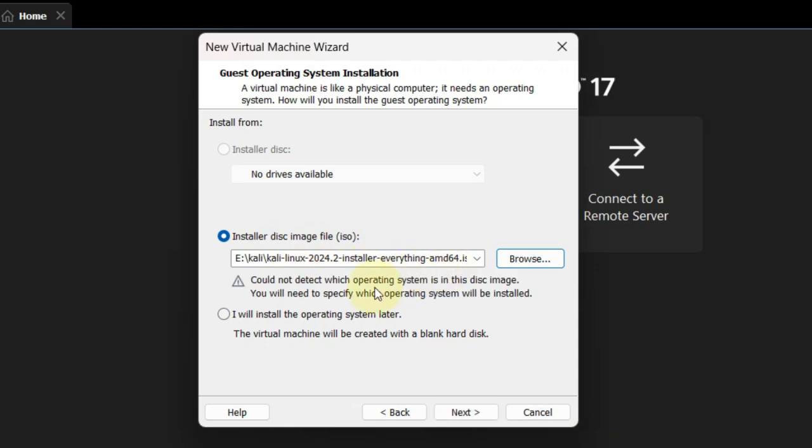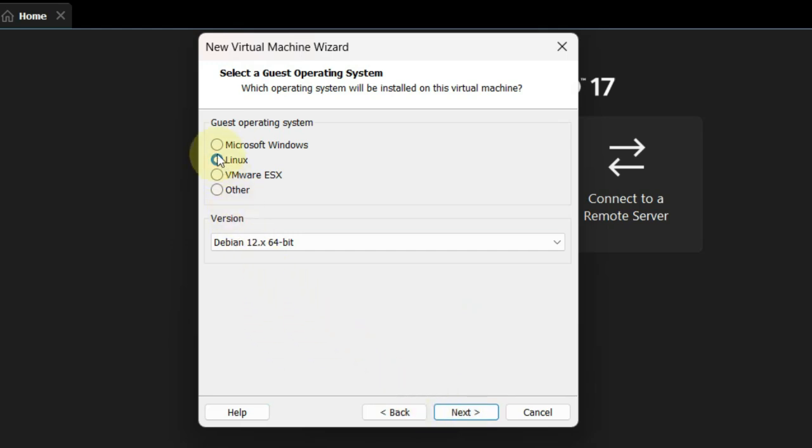Once it's opened, it's going to prompt you that it could not detect which operating system. Don't worry, just click next, and then you select Linux. If you were installing Microsoft Windows, you would select Windows, but we are using Linux, so click on Linux.